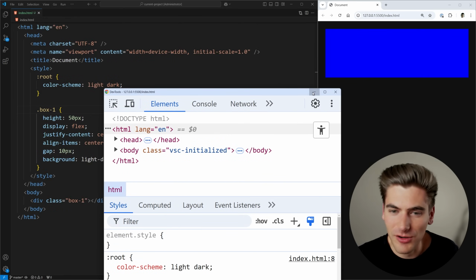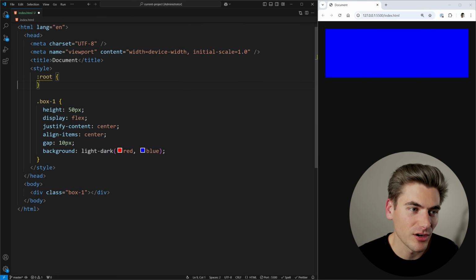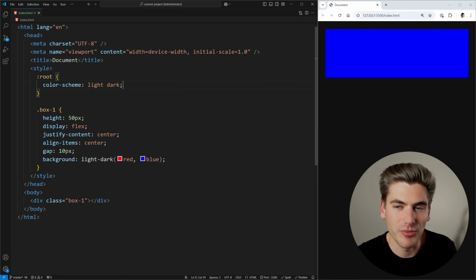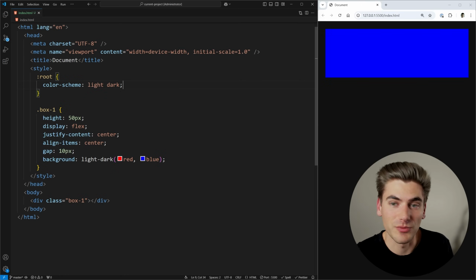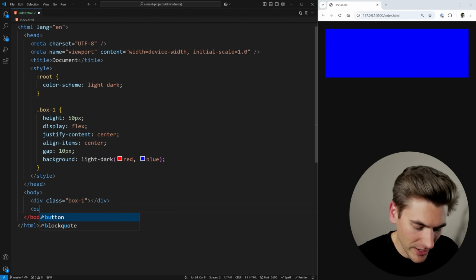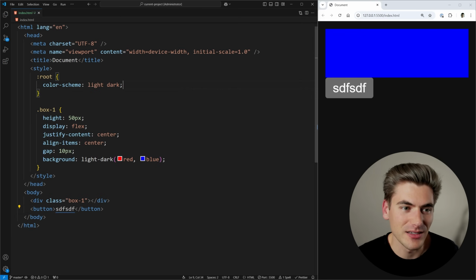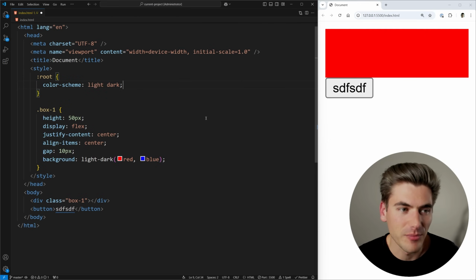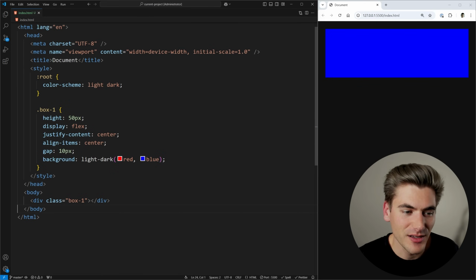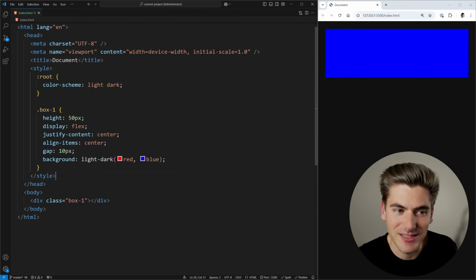And the reason my background also changes to black is because I have my color scheme set right here, so I can toggle between light and dark. If I remove that, you can see that everything essentially stops working. This just allows the browser to use the dark mode colors when you're in dark mode and the light mode colors when you're in light mode. So certain things like buttons will actually be changed to be a little bit better looking in dark mode, while if I didn't have this, they would be left whatever their light mode counterpart is supposed to look like. So if you have a light mode and a dark mode inside your site, using this light-dark function is a really easy way to toggle between multiple different colors without any fancy CSS.